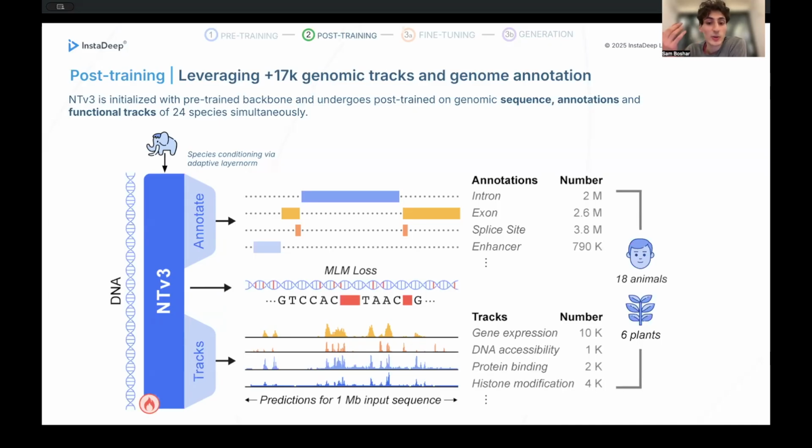On the annotations, we have a focal loss, or basically a cross entropy. And on the tracks, the assays, we have this Poisson loss. Basically, the reason we introduce this stage is that we reason that simultaneously training on these annotations and these tracks can inform better representations of the DNA sequence as well. And we evaluate this later on the various fine-tuning benchmarks.